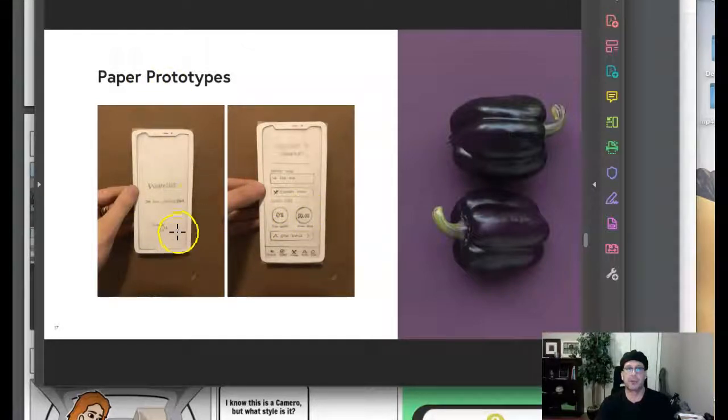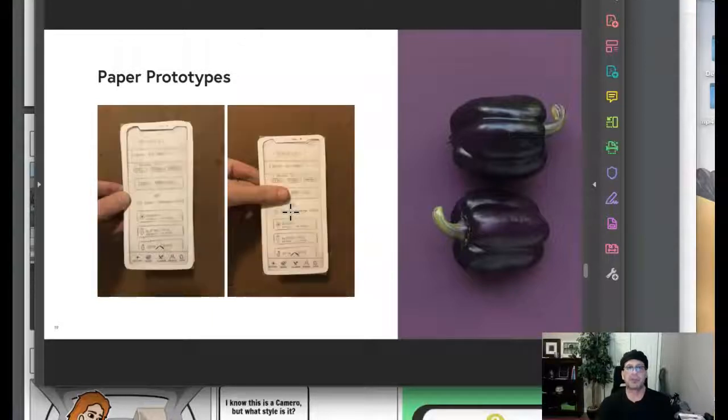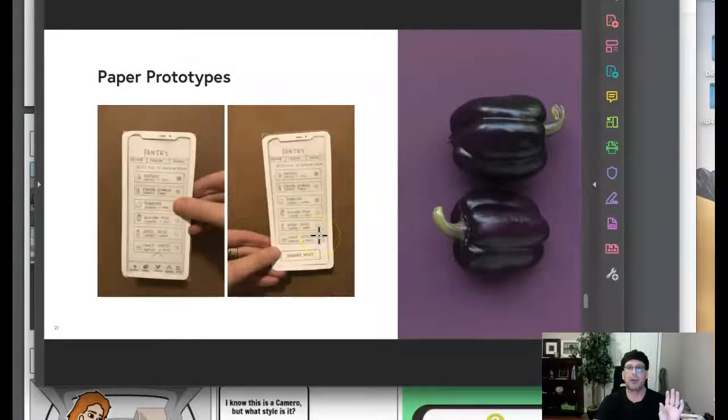So here's what you would say. You would put these in front of your test subject, and you would say, okay, where would you press to set up your profile and username? They would select that, and they would set up their profile and username. And then the next question would be, where would you go to do this function? They would press, and you would make notes. Then where would you go to do this? And they would point on the screen where they would go to do that. Then you would change the screen to depict the screen they go to when they make their selection. Put that screen in there, ask your next user testing question, and record your data all the way through.